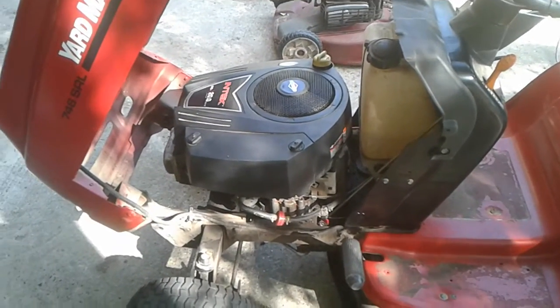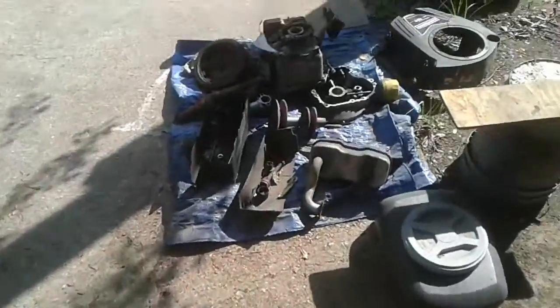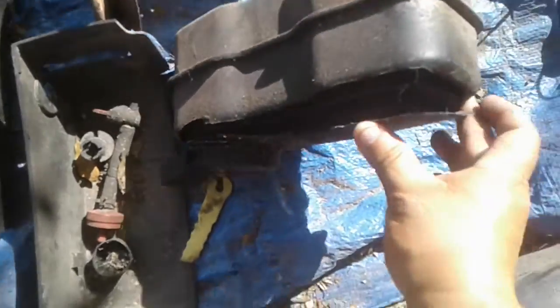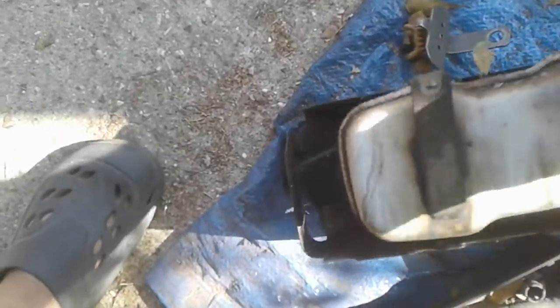Anyway, it also had a blown out muffler. This is the original muffler that came on it, and you can see it all blown out right there. This part here is what the muffler was encased in, right in that big hole right there. And that all took up that big space right there.